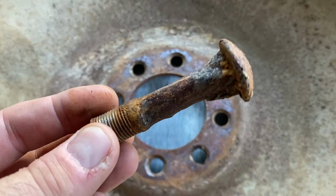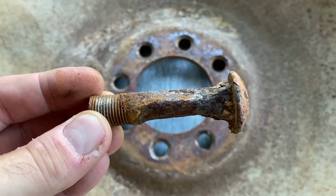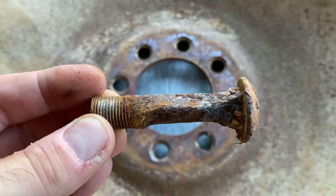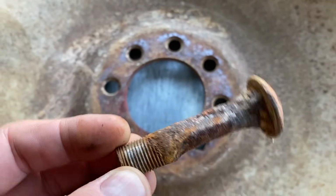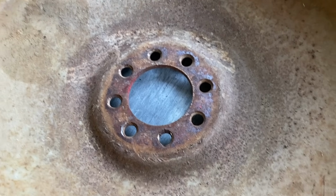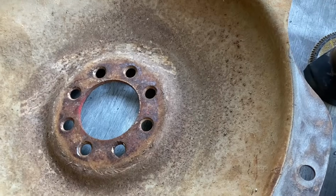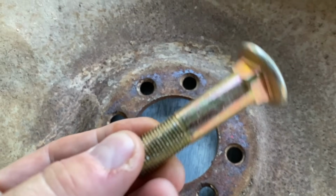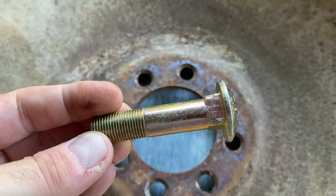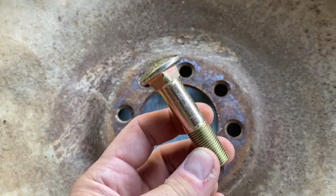So here's one of the bolts. This is an example of what actually came out of the rim. You can see that probably at least a third, maybe half of the bolt is actually rotted from the bolt itself because of probably, I'm guessing, sodium chloride or whatever they use to load the wheels. This is what the bolt should look like. There's a whole bolt.